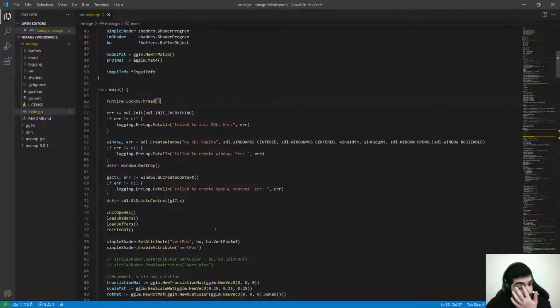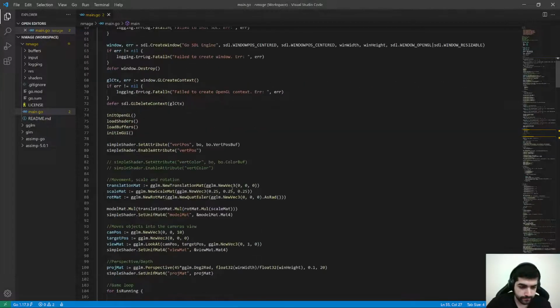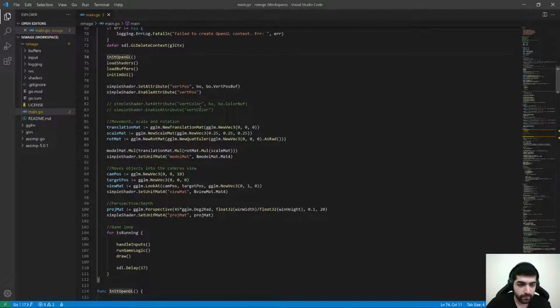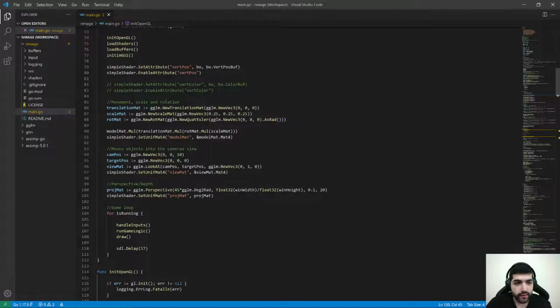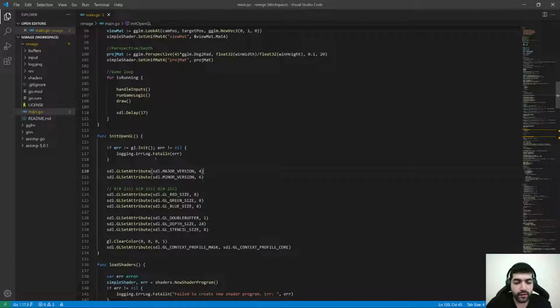So if we did, for example, this is our initGL, right? Init OpenGL. If we init here and we get the window context and whatnot, we cannot move to a different thread and then also call OpenGL calls. We must continue to do OpenGL calls on the same thread that we started on, which is this, right?